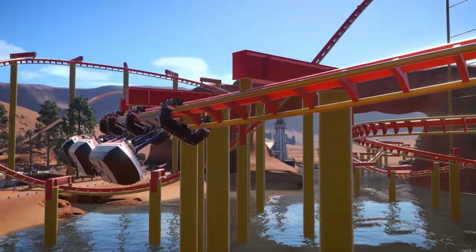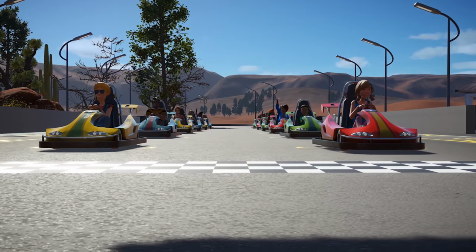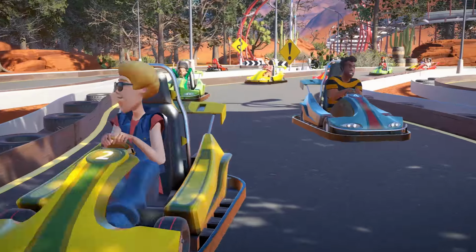Now, moving on to the massive spoiler and the announcement at the end. Well, not even at the end, in the middle, actually. Go-karts. We'll just kick it off with go-karts. Everyone was expecting this. I was expecting this. I actually got a tweet from the Planet Coaster account itself before the live stream, as I speculated there might be go-karts, and they told me, don't get your hopes too high, see what happens in the stream. They teased me, and they actually did release them in the stream, and they look absolutely fantastic.